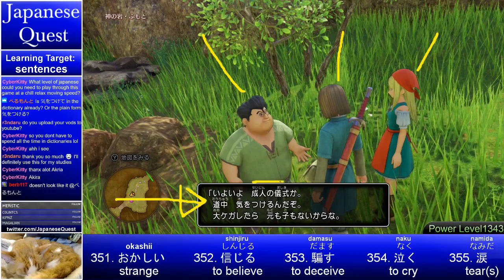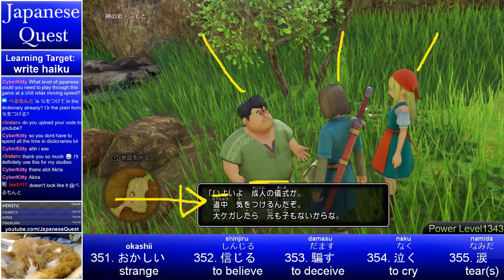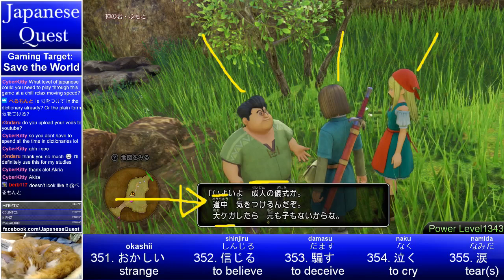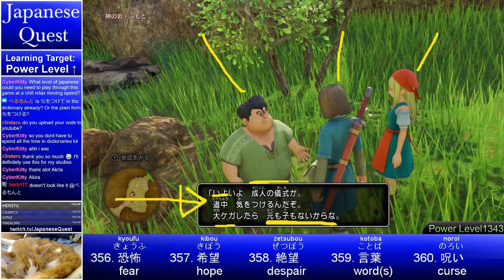Seijin no gishiki, the coming of age ceremony. So again, dochu on the path, kiyo tsukerun da. So be careful. Same thing as the other person. Okega shitara, so if you get injured badly, motto mo ko mo nai kara na. So this is kind of a set phrase, meaning, so yeah, if you get injured, then it will all come to nothing. It's going to be a bad situation.